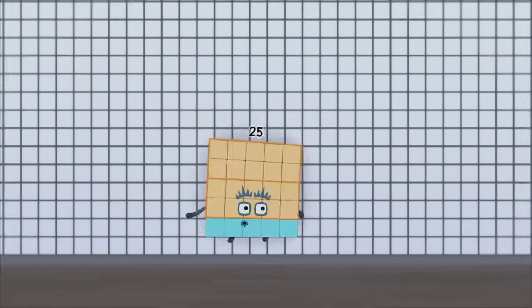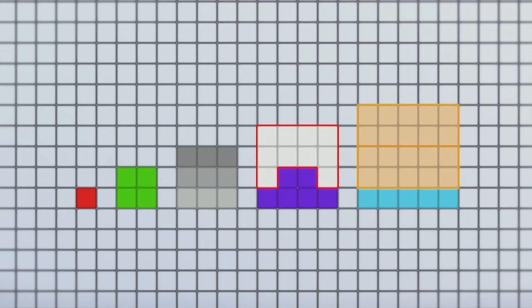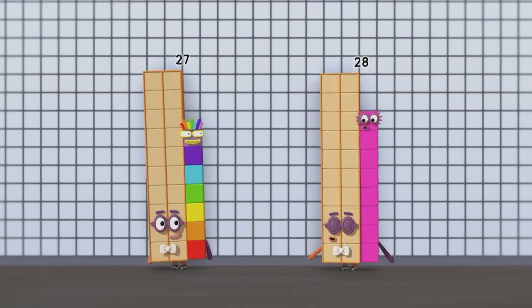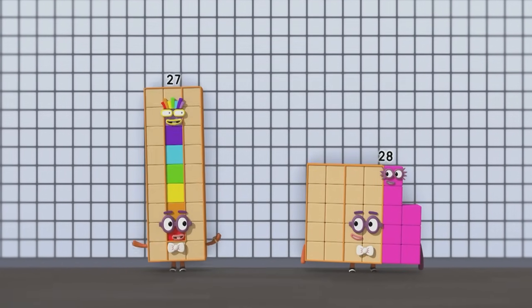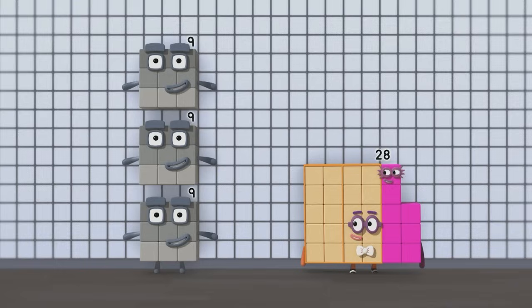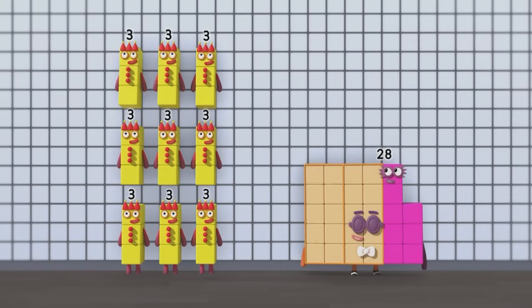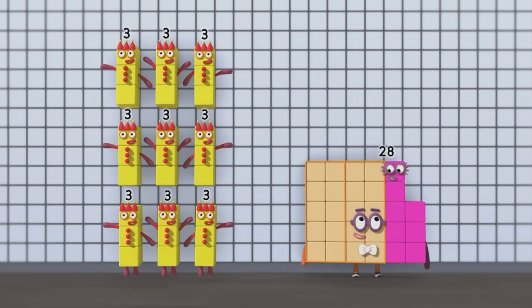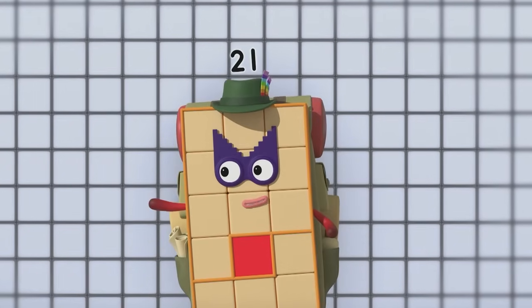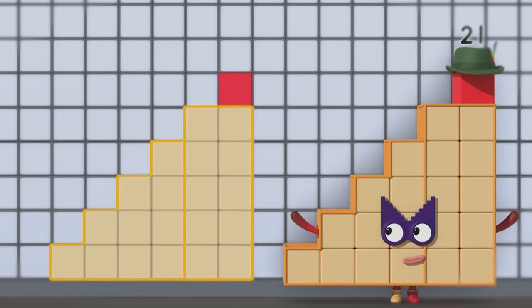Lots of rectangles. Now me, I'm part of the family of squares. Maybe we're squares, 27. Nope, guess not. Although I can make 3 square 9s. And each 9 is 3 3s. We're the 3 3 3s. Oh, there are lots of patterns to explore. Like my favourite. Step shapes!